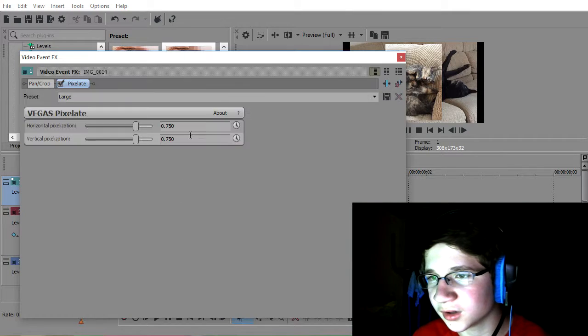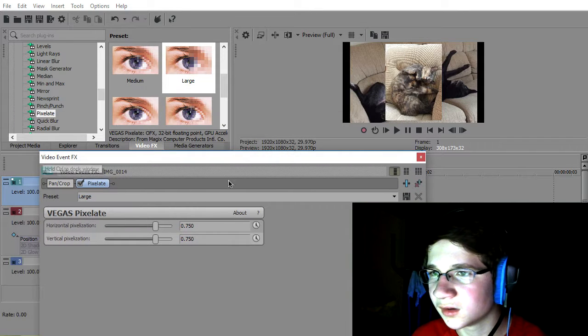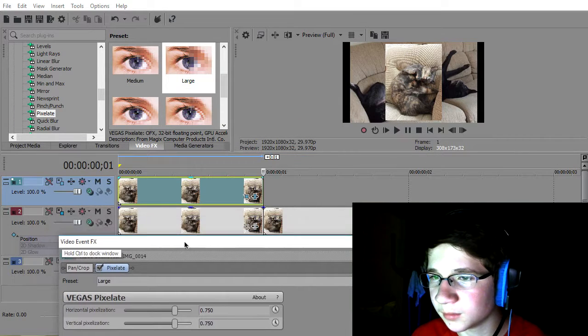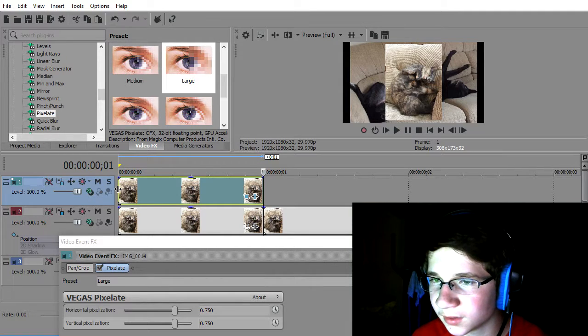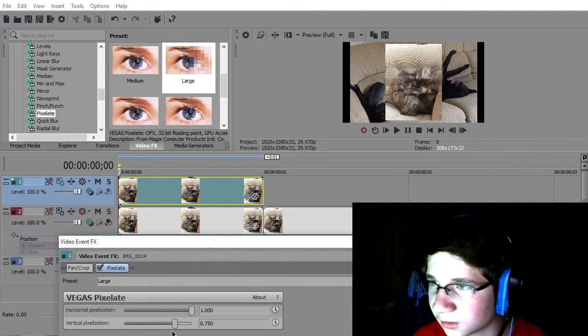But large, drop it onto the top of events, and then make sure that your cursor is part of the clip. Yeah, so you can already see it's starting to blur.